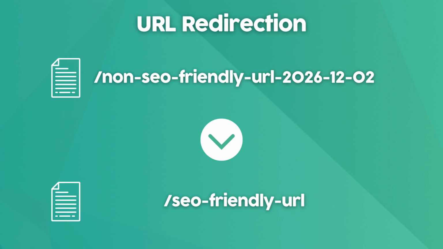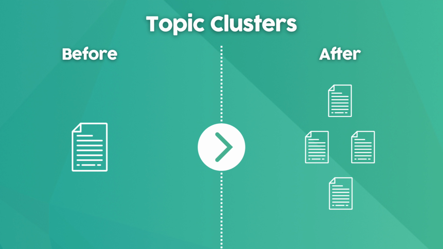A URL switch test can measure the results for the old URL, your before period, versus the new URL, your after period, to which it's being redirected. For example, if you're redirecting a long, non-SEO friendly URL to a shorter, more friendly URL that also contains the target keyword. A URL switch test can also be used to see how a new topic cluster performs.